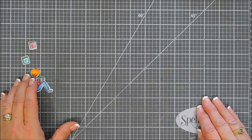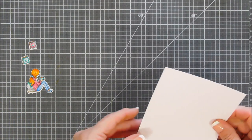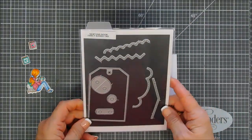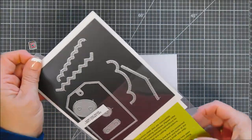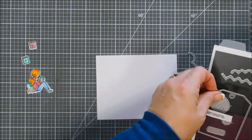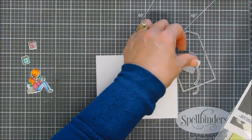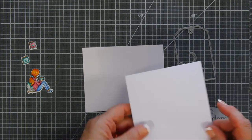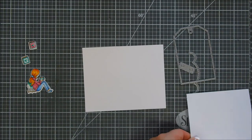Now, to make my bookmark, I thought it'd be fun to just kind of elongate our tag die. This is the Fancy Edges tag die set. Love the set. I'm going to use this little fancy edge tag, and then we're going to use the piece that goes around the top of the tag to create our little bookmark.